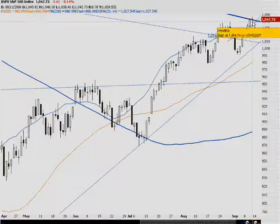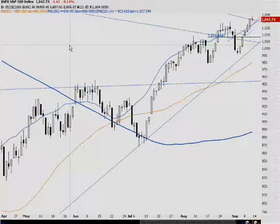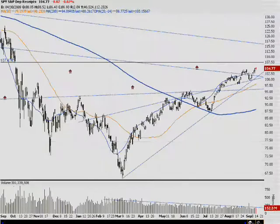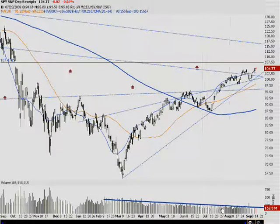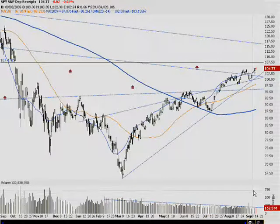But it is looking like we're definitely in reversal areas. We've got a lot of spinning tops. The volume was not that great. If we pull up the SPY, you can see the volume is still really tepid. It's down. We did not have the market people come back like I thought. The big money didn't come back last week, which could explain why we kept rallying.